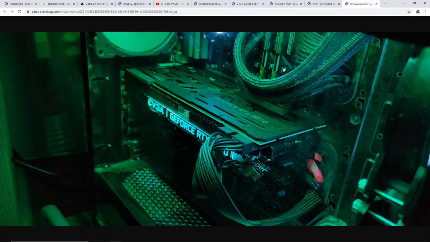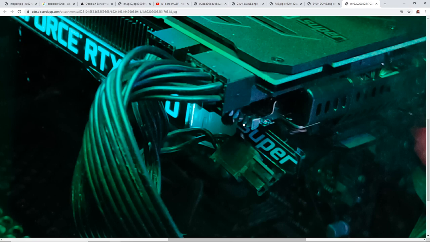Let's build this up a little bit more. Since you're in the live chat, Glenn S., you have Crucial Ballistix RAM, 2070 Super. Actually, I like how these 2070 Supers have this little bracket to show that it's a Super at the end here. That's pretty cool. The Cooler Master AIO really sucks.